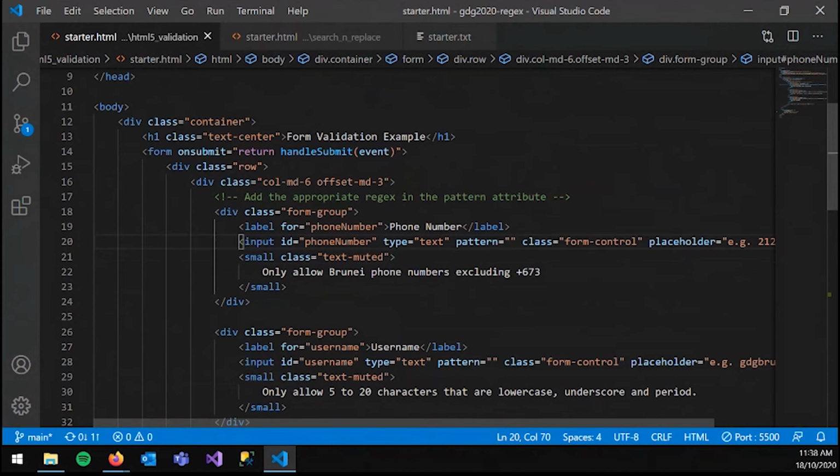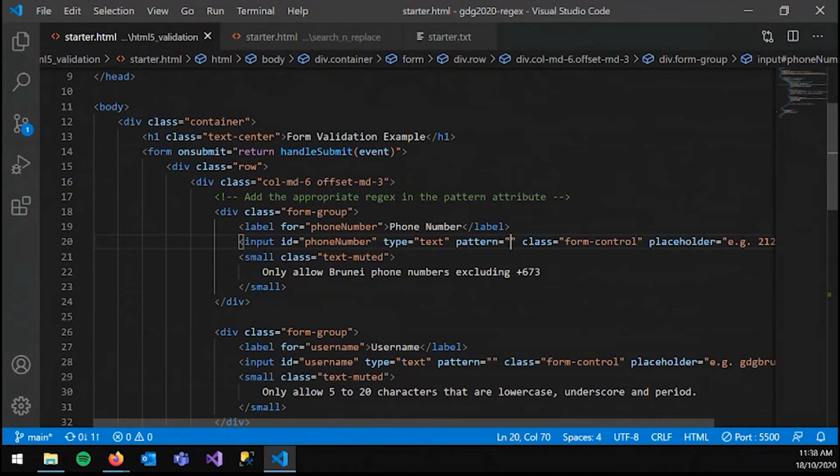Of course, this is only client-side validation, so you should also validate the regular expression on the server side as well. So to make sure that if there's any malicious users, they would not be able to bypass this, because this is only on the client side. And of course, people using older versions of browser that does not support the HTML5 feature, they would also not have the validation on the client side.